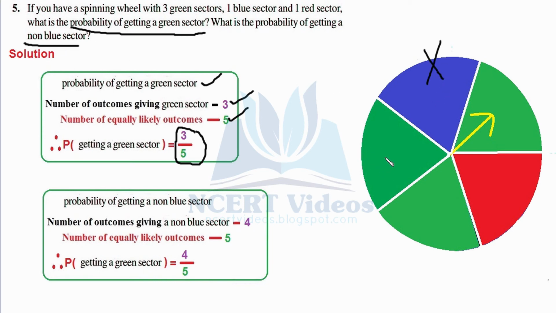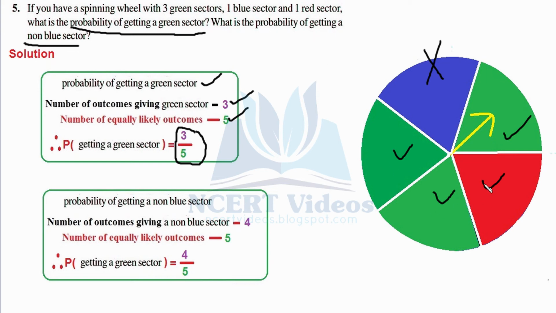So we have total possibilities of non-blue sectors, that is all colors apart from blue. This could come, this could come, this could come, this could come. So we have 4 possible outcomes. Therefore, we repeat again, in such type of probability questions, the statement plays a vital role. It's the statements which are always confusing. So always break them apart and the answer is hidden inside them.